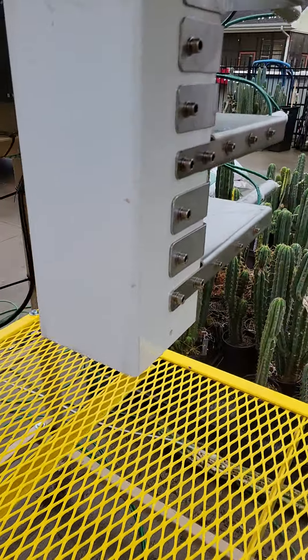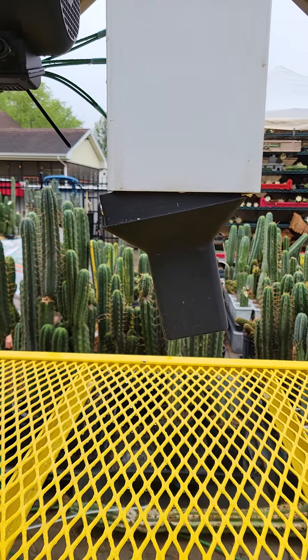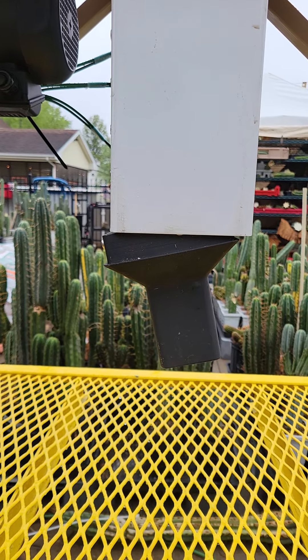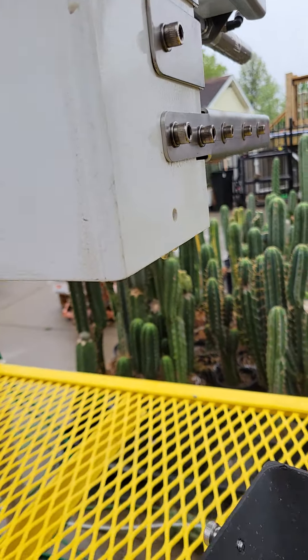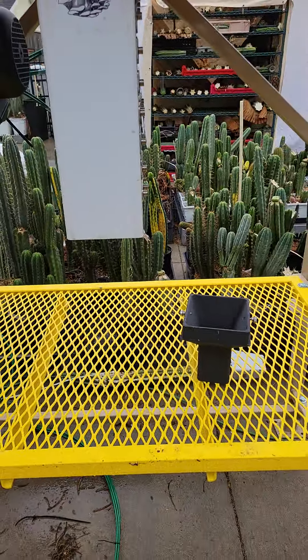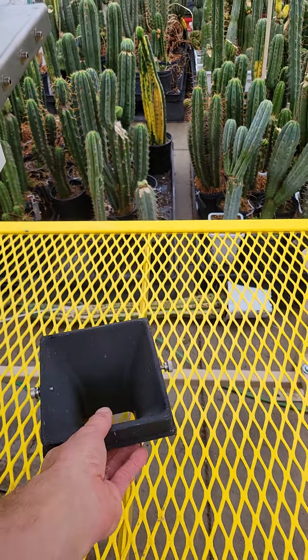We also have adapters that are actually good. This one goes down to a 4T, or 4-size XLSA bag, or a unicorn bag. We also have the 10T bag adapter, so if you want to bag out some spawn or whatever — this is primarily for spawn because substrate doesn't like to go through a reducer like that.